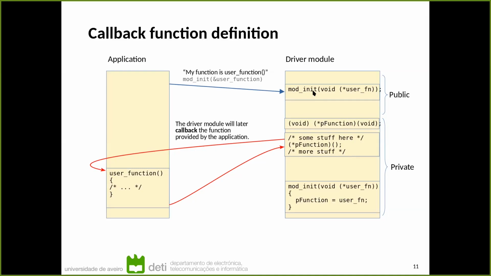And this initializing function can be something as simple as just assigning the address of user code to this internal function pointer. And then whenever in the code of the model the user function is to be called, we just need a function call using that function pointer that was initialized with the interface function. And in this way, I have a structure where I can have a model that does not change and still is able to be adapted and run user code.